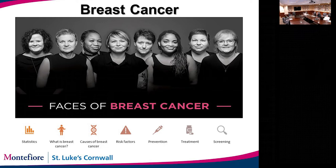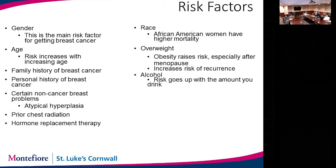The risk factors for breast cancer — the main risk factor is simply having breast tissue. Females have a lifetime risk of breast cancer, and as one gets older, the risk goes up. Personal history of breast cancer creates a risk for contralateral breast cancer. Family history of breast cancer also increases the risk. Certain non-cancerous conditions such as atypical hyperplasia, prior chest radiation, and patients who have received prior breast cancer therapies may have a higher risk for breast cancer. Obesity, especially after menopause, increases the risk for development and recurrence of breast cancer.